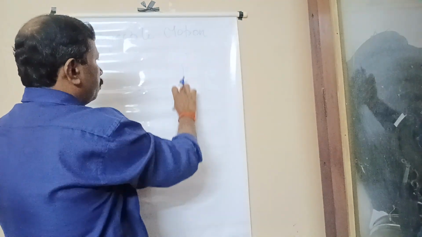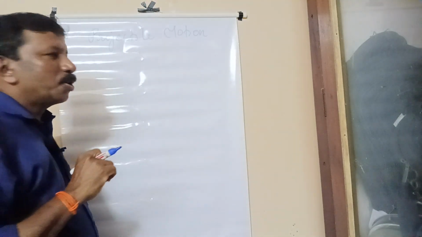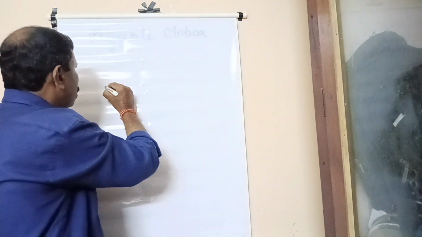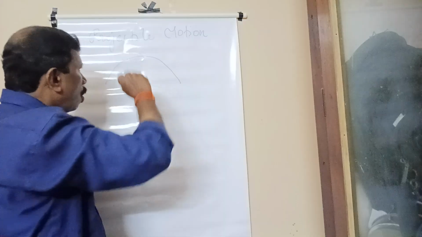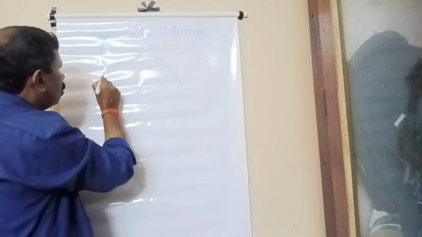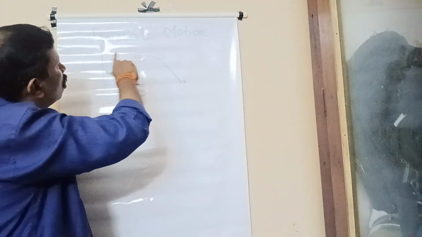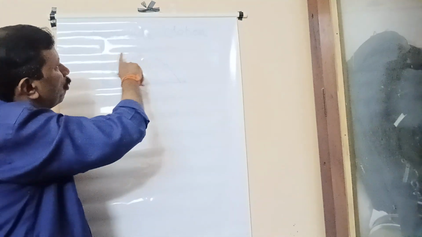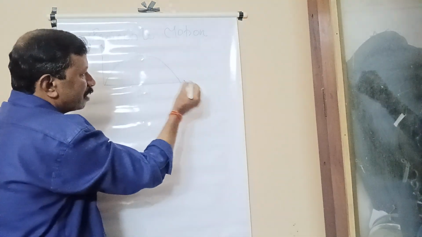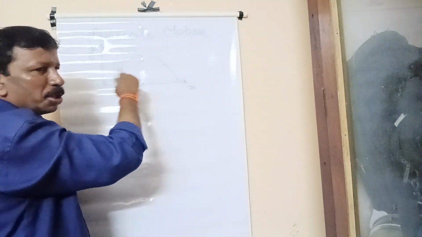What is projectile motion? In your school textbook it is given as motion under gravity. Projectile motion means motion in a plane. Plane means the x-axis is there and the y-axis is there, that is, in two directions. It is a motion in a plane.